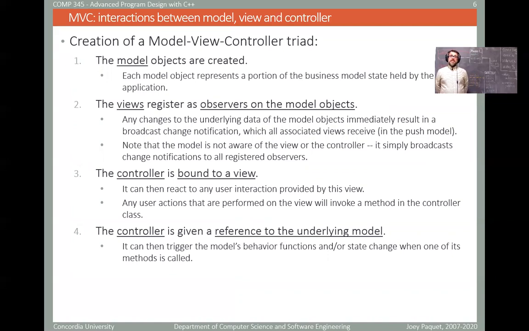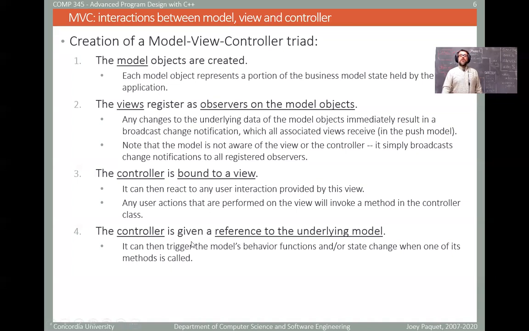Then the controller is bound to this view, because the view itself is only to show information, as I mentioned earlier. The controller is there to direct the user into some limited number of actions. Depending on what action is taken by the user, the controller will interpret that and call a function in the model. So the controller somehow has to be bound to a view in order to interact with the user.